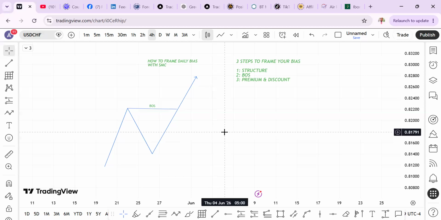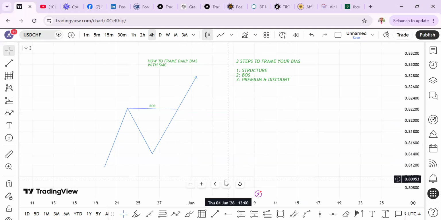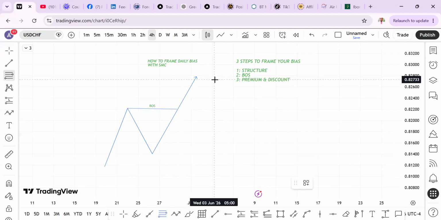Likewise, last week I told us that when you see a daily candle close bullish today, tomorrow, assume that the next day will start a bullish continuation until it proves otherwise. I've done that. Now, today is how to use SMC to frame your daily bias, which I've not done yet. So now that I've identified today's bias that we are bullish, how do I come in? Come here, pick your Fibo.